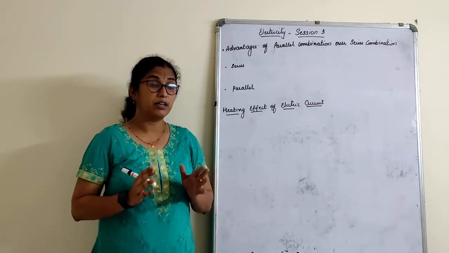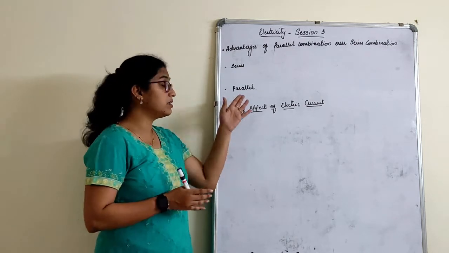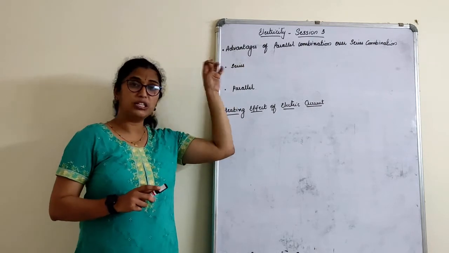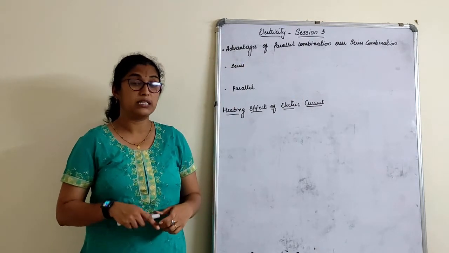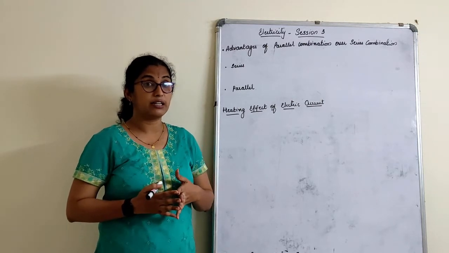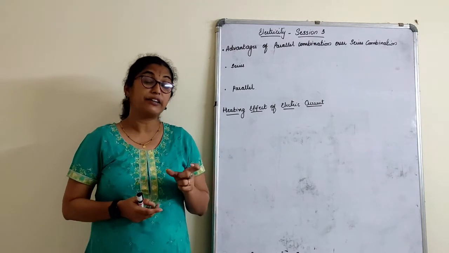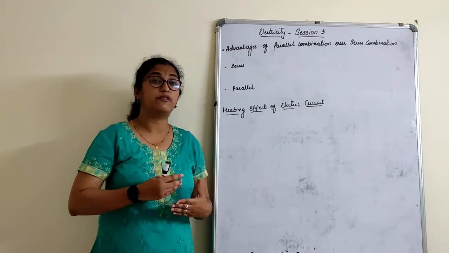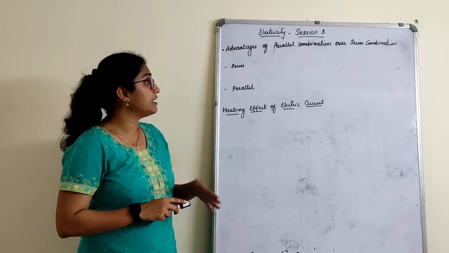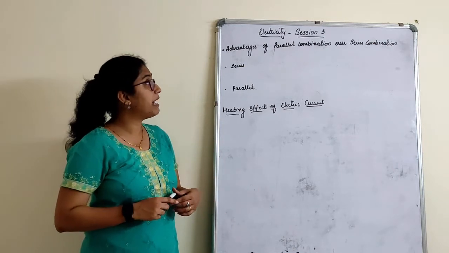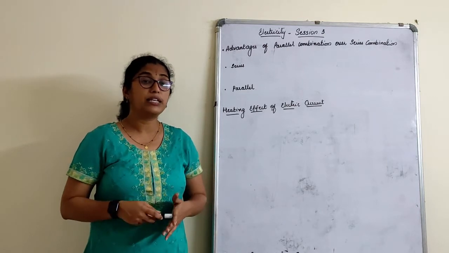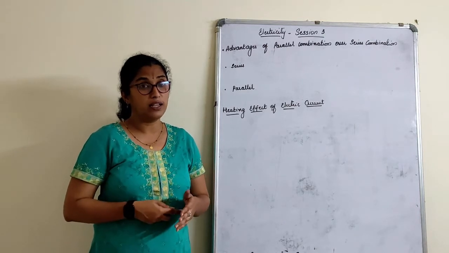So remember, our household circuit connection is a parallel connection. That means we don't use series connection anywhere at home. Actually, there is a part where we use a series connection at home. It is in the electric fuse. What an electric fuse is and why we use it, we will understand later. So basically, the advantages of parallel combination over series combination are as I have discussed; the points are mentioned in the notes, you can go through them as well.